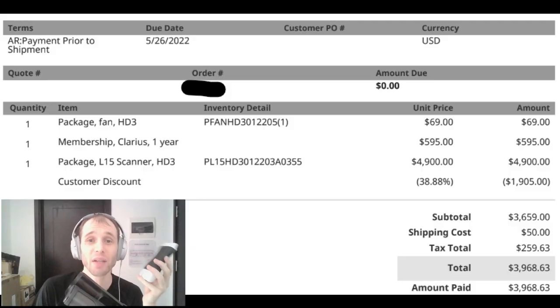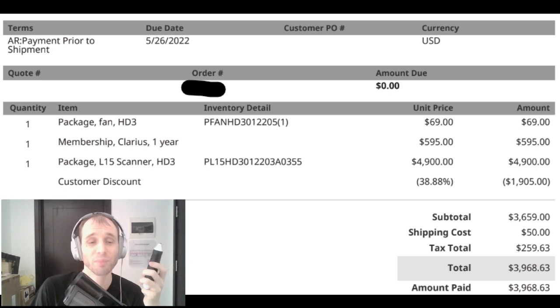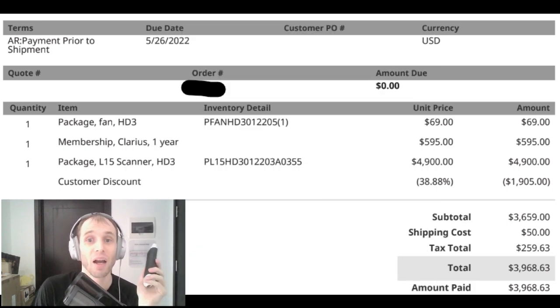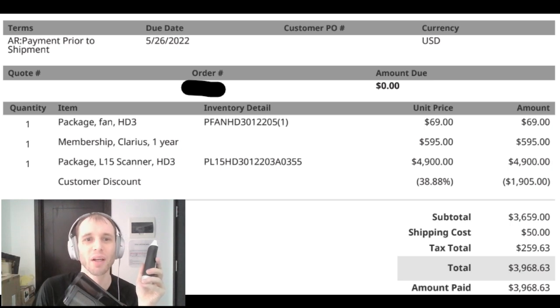The pricing I got on this unit is both great and awful. I spent $4,000, which includes the $600 per year subscription — an amazing initial price to start offering ultrasound imaging scans. I also purchased the fan attachment as the unit gets extremely hot within minutes. I don't think I've needed the fan in the clinic with adequate time between patients, but for studying and practicing I definitely needed it — you only have minutes before it says it's overheating.